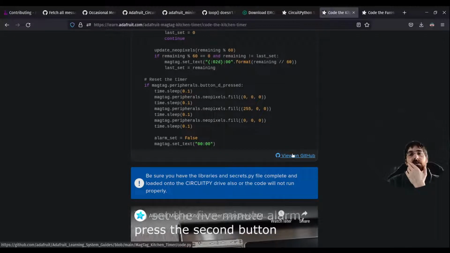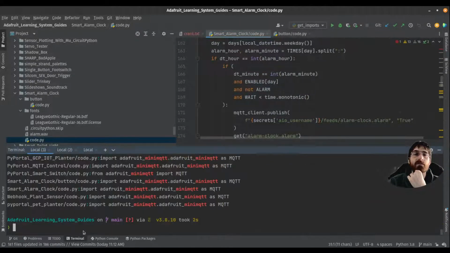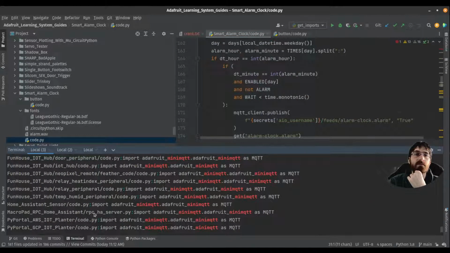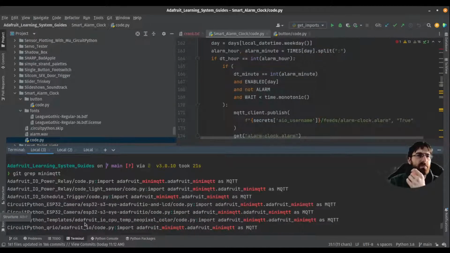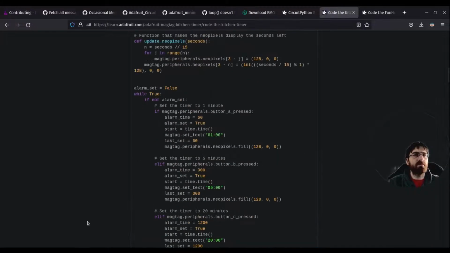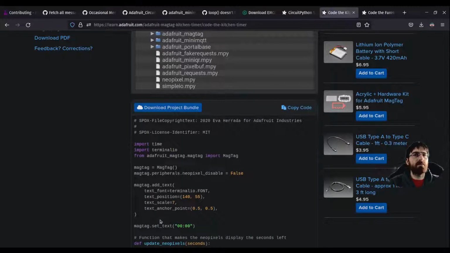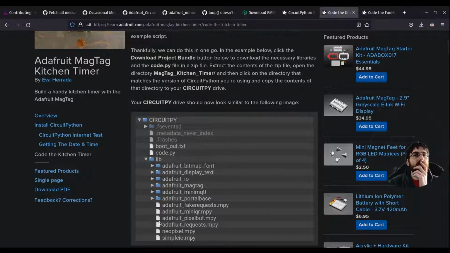No, it's a different project because it's magtag kitchen timer code. We actually didn't get in our grep. Hmm.